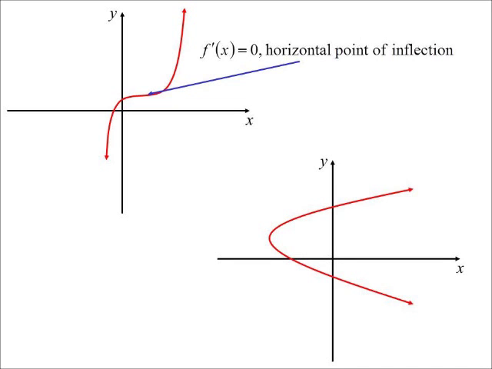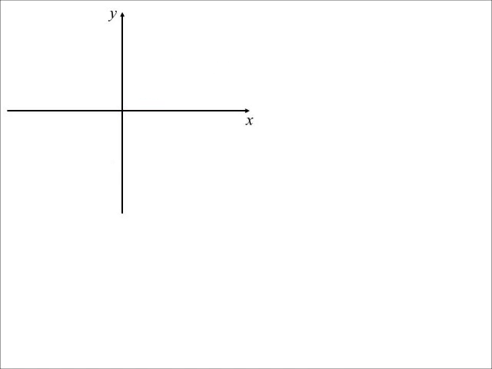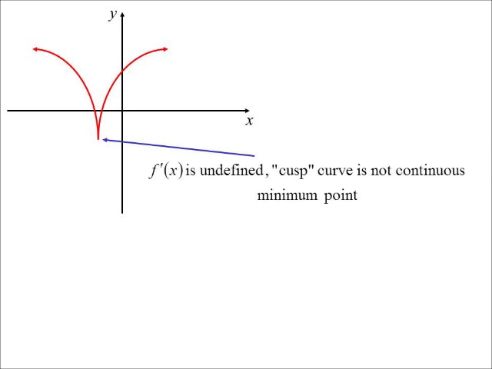Or sideways parabola. At that point, we'd have an undefined derivative. So vertical tangent. That's a critical point. This is what we call a cusp, where it comes into a sharp point. So again, that one, the curve, it's wrong to say the curve's not continuous. It is continuous. It's not smooth continuous. But again, if I was to draw a tangent at that point, I'd get a vertical tangent there. So that is also a critical point.